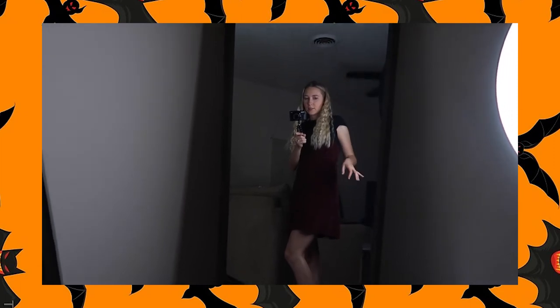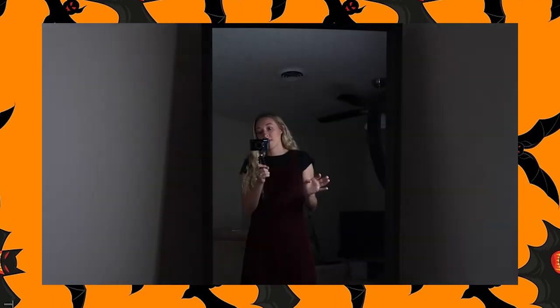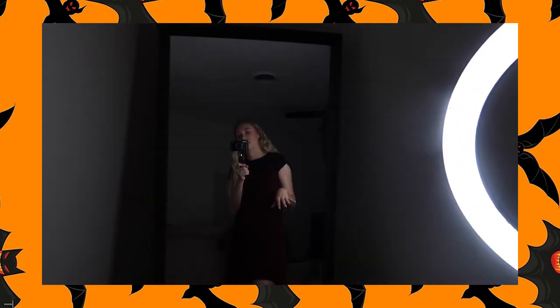This is outfit number four. I'm going to call this girly grunge, because the dress makes it a little girly, but then you've got the big boots and that makes it grunge in my opinion. I have the same black t-shirt from American Eagle, and this is a corduroy dress from last year from American Eagle. Then I just have the same Doc Martens. You could definitely pair this with a sweater or long sleeve — or honestly, whatever you want. That's the point of this video: you have freedom in the outfits that you choose.